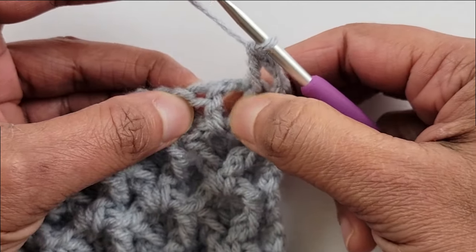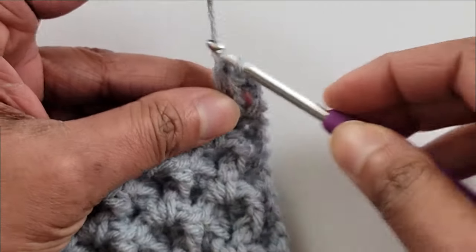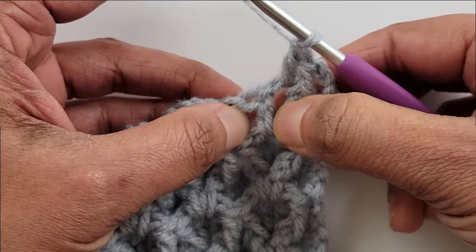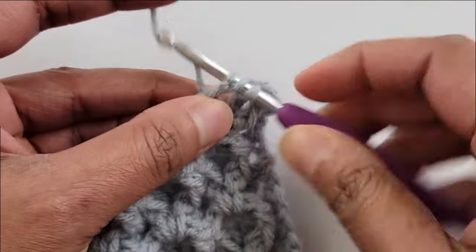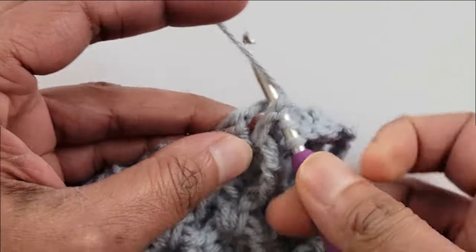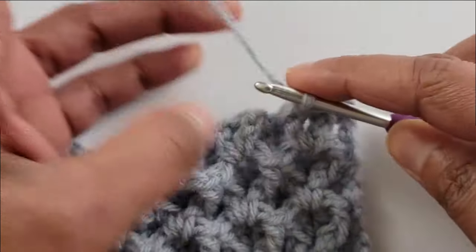And into the chain one space where we normally work a V stitch, work just one double crochet stitch. Work a double crochet into that chain space, and into the next double crochet, work a front post double crochet stitch. Now skip the next two double crochet that are pushed behind, and work a front post into the next. So the difference is that instead of working a V stitch into the chain space, we are working a double crochet in this row.